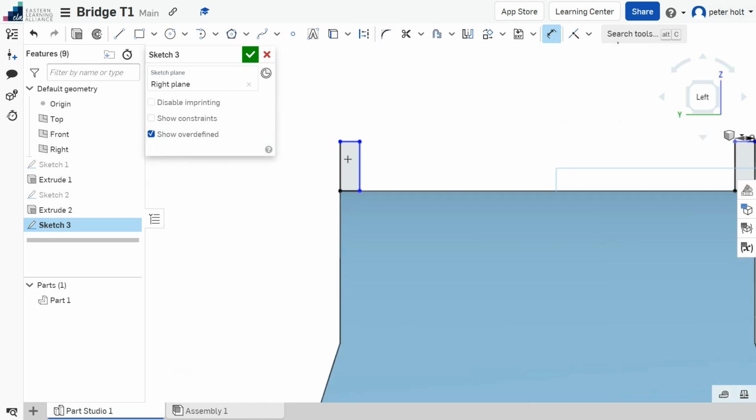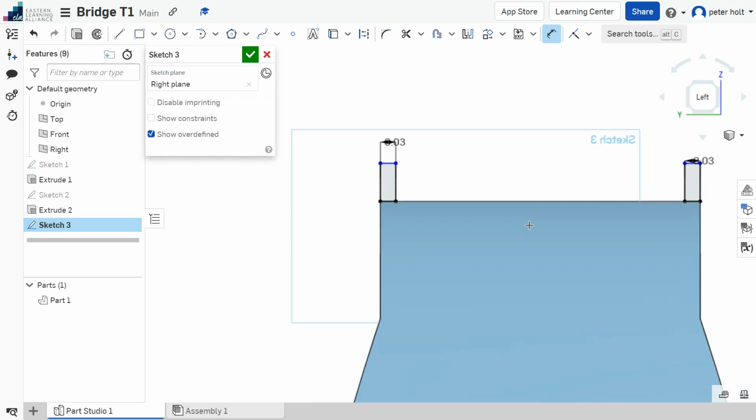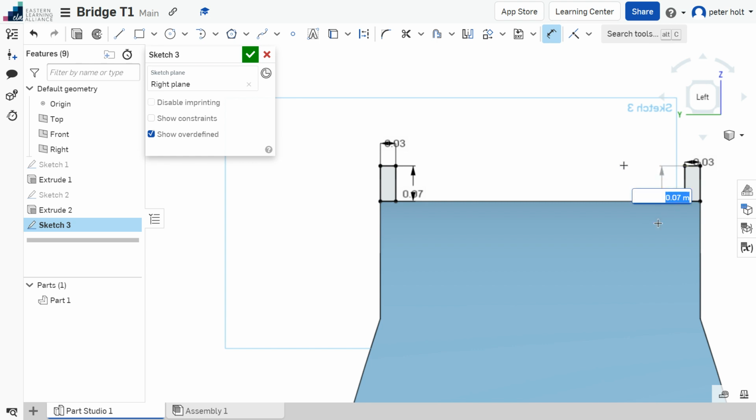So I'm going to pick my dimension tool, one side, go to the other side, click and go up. It's all left click, 0.02, was it, or 3? I can't remember. 0.03, I think it was. Yes, it was. So I've got my two dimensions there sorted out. Oh, it's too tall as well. So I'm just going to sort that out as well. Let's make that 0.7, so in between the two. And it looks like they're the same. Let's just make sure. 0.7, yeah. So they are now the same. All right, so I've got my dimensions sorted. That's fine. And I will just delete that one because I don't need it.